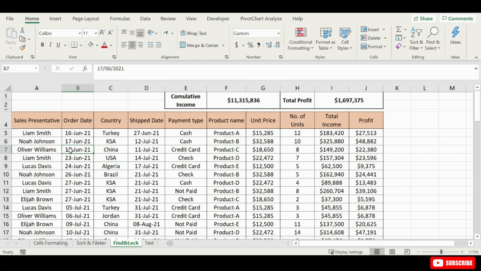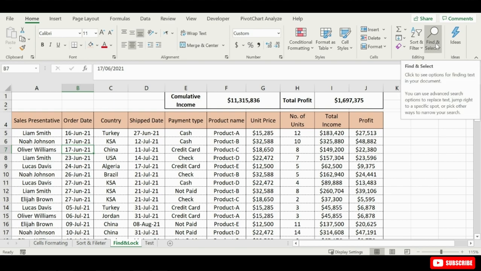However, I'm not actually going to select these cells, because once I select these cells, that will be recorded, and I can't use this on any differently built spreadsheets. So, what to do? Instead of choosing the cells, we are going to use the Find and Select tool in Excel. That's on the Home tab.